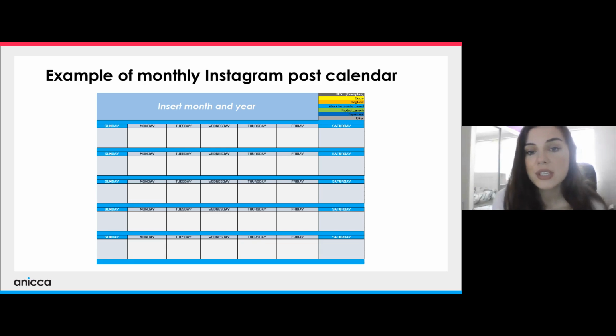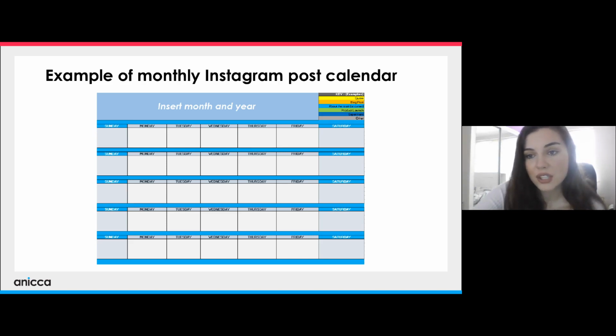But here I've just done a template, and as you can see, it's quite small to read, but the key examples, so you've got quotes, blog posts, about the team, product launch, experiment, and other. You can, of course, replace those keys with something more relevant to your brand, or another key phrase that you might be considering on a monthly basis. And then you would just slowly start to fill this.